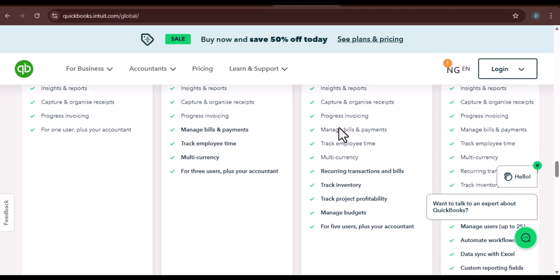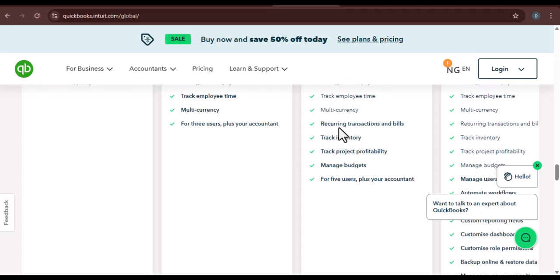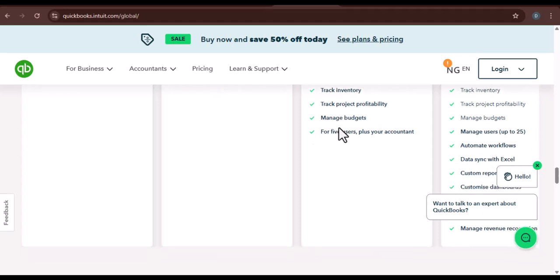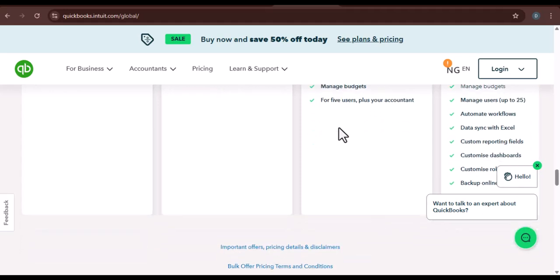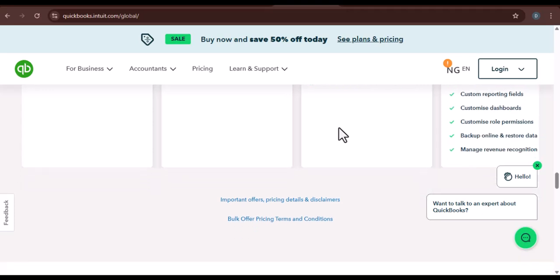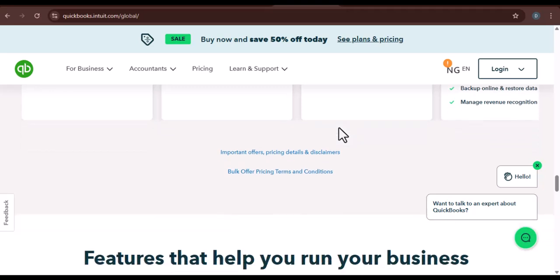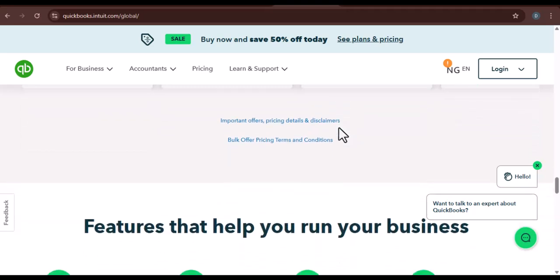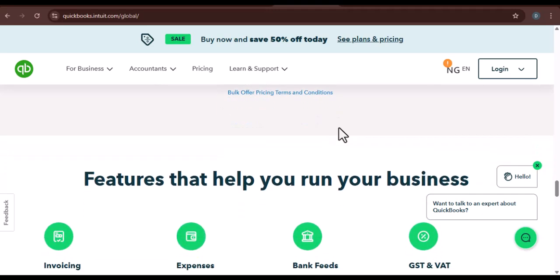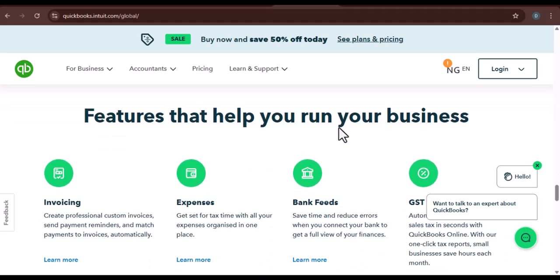However, the real power of QuickBooks user role management lies in the ability to create custom roles. This allows you to fine-tune permissions with incredible precision. To create a custom role, you'll usually find an option like Add Custom Role or Create New Role. You'll then be presented with a detailed list of QuickBooks features and functionalities. For each area, you can specify the level of access the user in this role will have. This might include options like View Only, Create and Edit, Delete, or No Access.